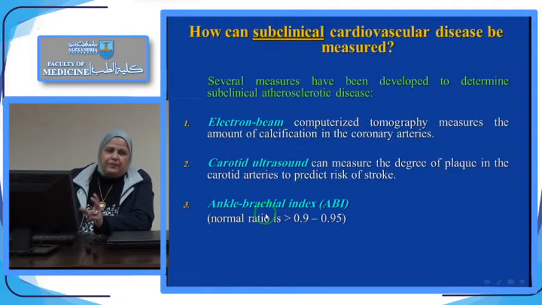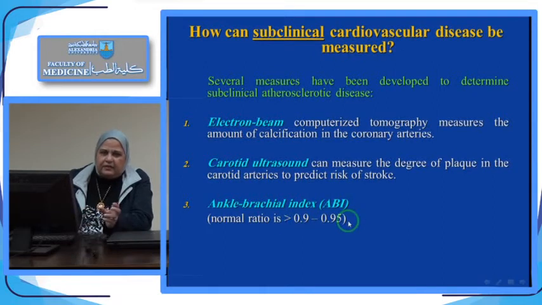Number two, a simple maneuver by measurement of brachial blood pressure as well as ankle blood pressure. This is termed ankle brachial index, ABI. By a certain instrument or even by sphygmomanometer, we measure the blood pressure through the upper limb as well as through the lower limb, the ankle, posterior tibial. And the measurement in the lower limb is higher than the blood pressure in the upper limb.